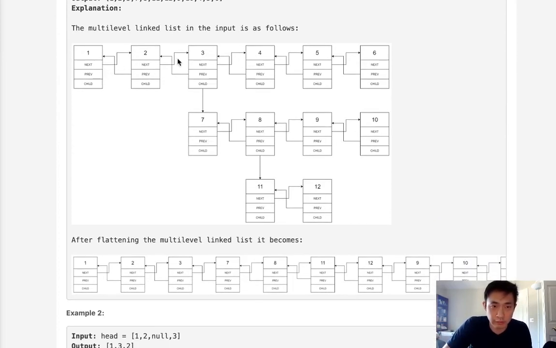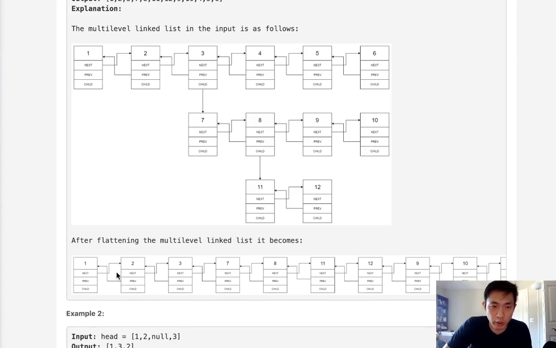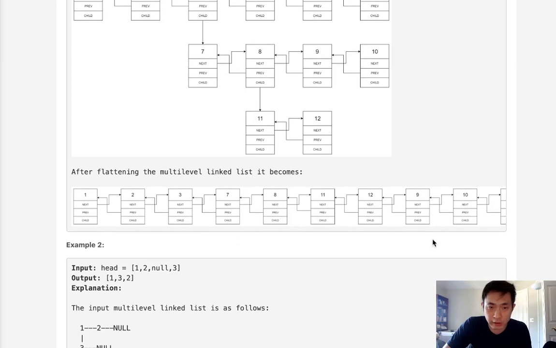Here's a good example. We are given this multilevel doubly linked list, and we want to return just one level of linked list that's going to have the previous and next nodes. So what we'll do is go in this order, 1, 2, 3, and when we see a child, we're going to make the child the next node, and this child's previous node is going to be this node. So it's going to go 1, 2, 3, 7, 8. Once we see a child, we'll add that instead, make that the 11, 12, and then we'll have to add the ones on top again. One thing to note is once we have this single level doubly linked list, none of these should have children.